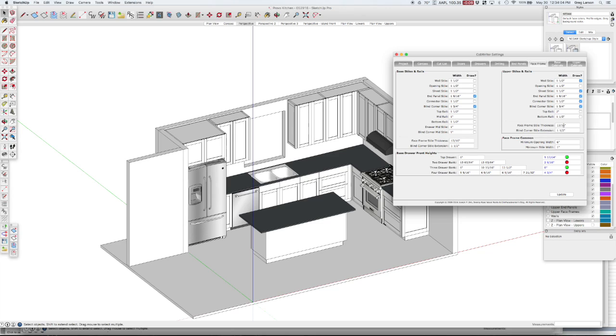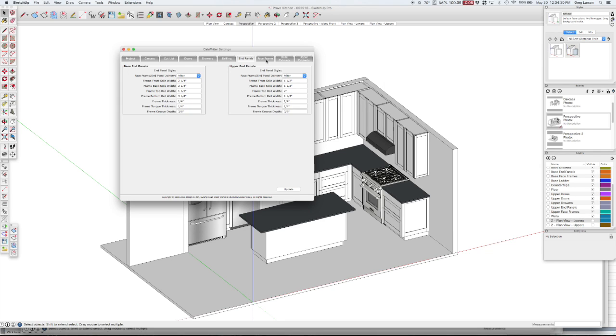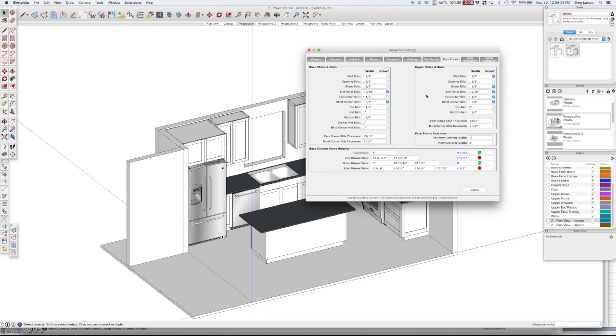I've got my face frame thickness and so on. Face frame thickness for the base as well. And I also have here a set of parameters for my drawer front heights. So as I turn things on and off, you'll notice here, say I turn the top rail back on for my base. And if I update this, sometimes you have to go back to another frame. But, oops, my top rail didn't take. Turn the top rail back on, update.